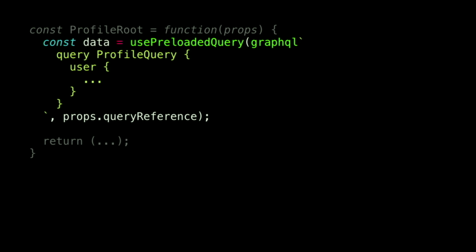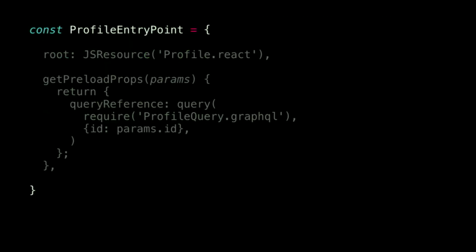But where do we get that? So internally, we have an API that we call entry points. And we're working to make this available in open source as well. But the idea is that we want to somehow know, OK, we have some UI we want to navigate to lazily, a modal, a route. And we need the code and the data for it, and we want to fetch both of them at the same time.